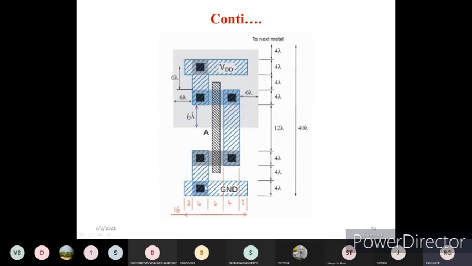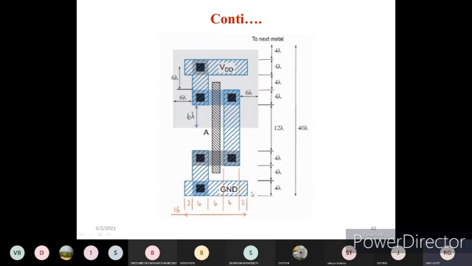And for the contact cuts we have taken 4 lambda. And the distance from one contact cut to another contact cut we have maintained as 4 lambda. Among this 4 lambda, 2 lambda is occupied by the polysilicon, 1 lambda over here and 1 lambda over here. So totally it is 4 lambda. Followed by that we have a metal, and this metal will be 4 lambda. And the extra prolongation for the ground, a minimum of 2 lambda you are supposed to do.